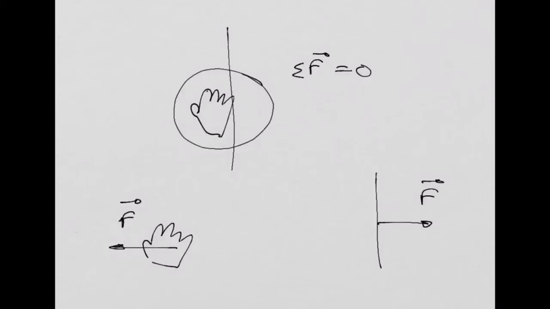Action-reaction. So if for some reason you decide to say, okay, I'm pushing the wall to the right with this force F, and then the wall is reacting on my hand with a force in the same direction, this means my hand should go through the wall, right? So doing this, you are violating Newton's third law, and everything comes out wrong after this. There's nothing I can do. There's nothing you can do, right? Everything comes out wrong. So this is a critical thing.